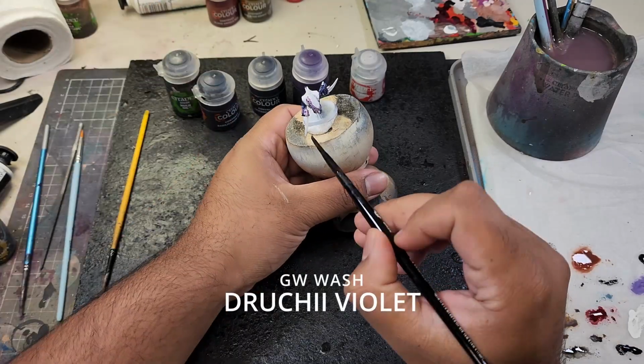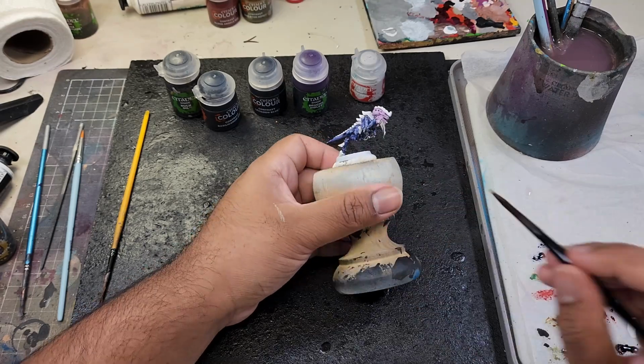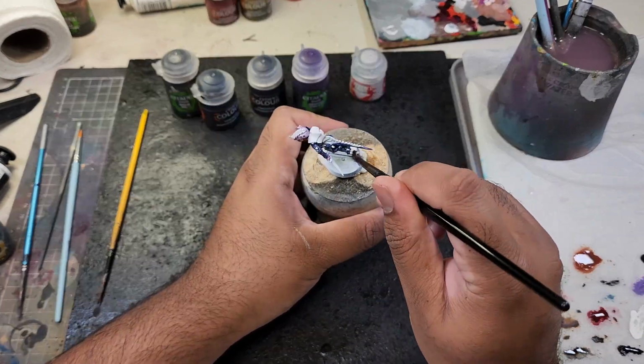And finally, use Druchii Violet for the face and hands for the Tyranid. Apply this wash carefully to capture the sinister and otherworldly appearance of Hydra.